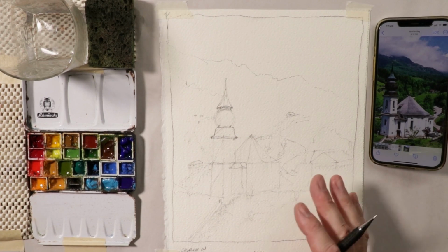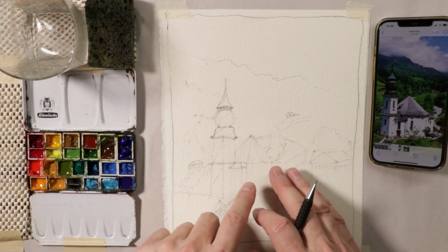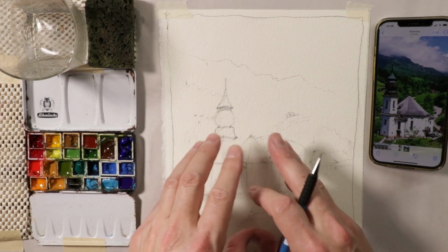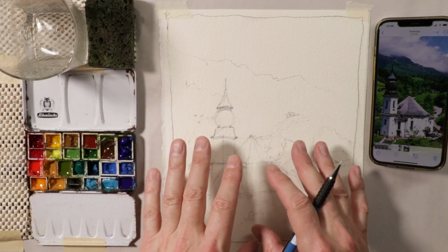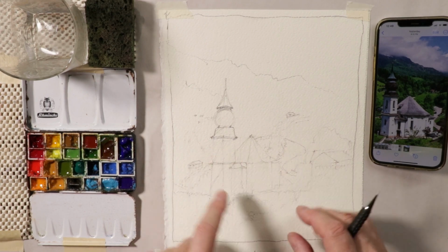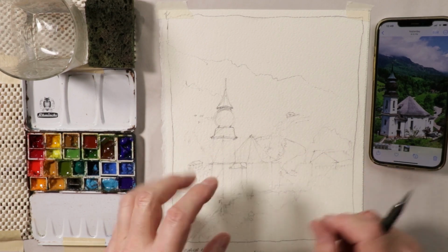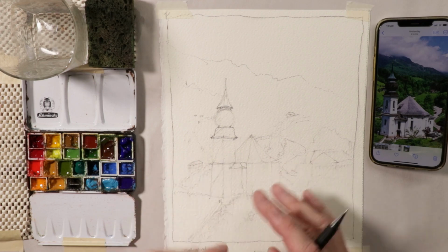And again, we're going to do this alla prima. Alla prima is where you paint everything starting with your darks first. You start in your focal point area, and then you work your way out. Once you get your darks pretty much settled in and onto the paper, then you'll start working in your middle tones, like your shadows and some of your lighter washes. So that's kind of the game plan for the alla prima.